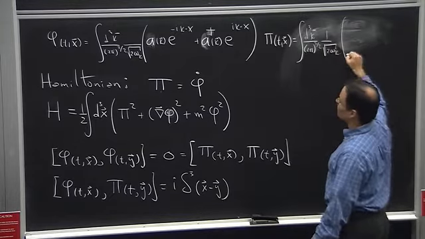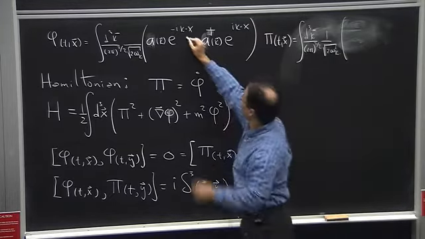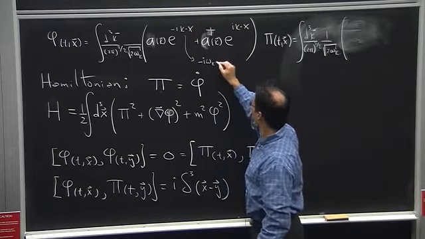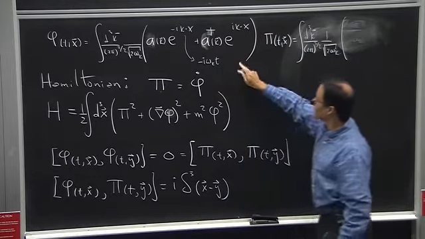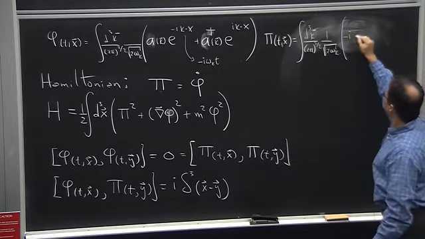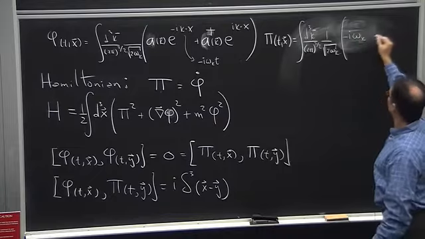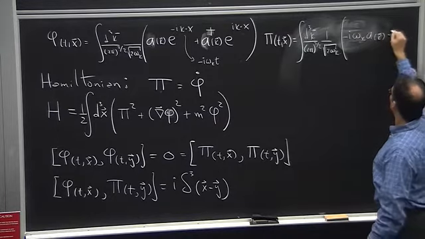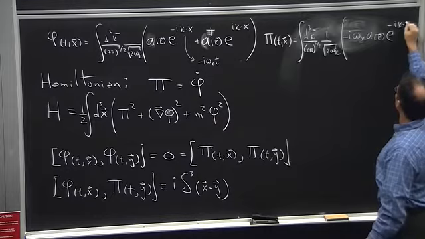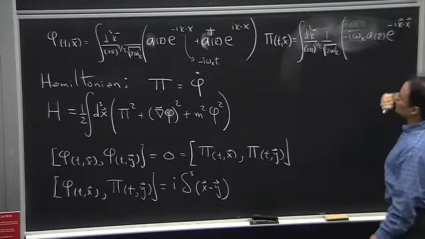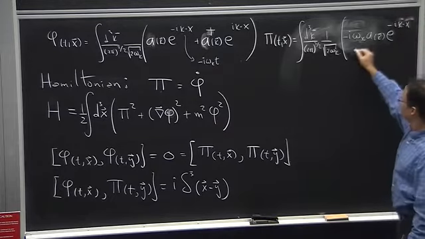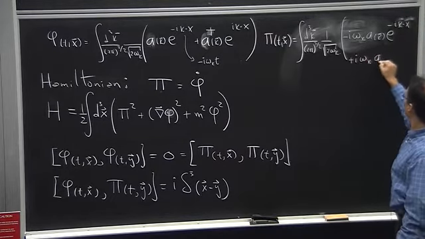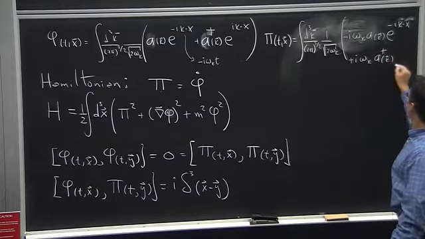And what do we get? Well, remember that here, time enters as minus i w_k times t. And here we will get it with plus sign. So we just get minus i w_k a_k e to the minus i k dot x. Sorry, these are 4 vectors. And on this side, we get plus i w_k a dagger.